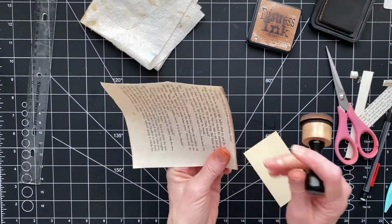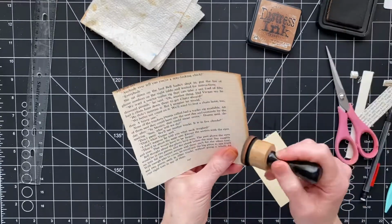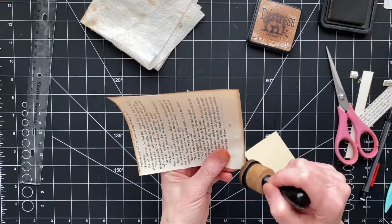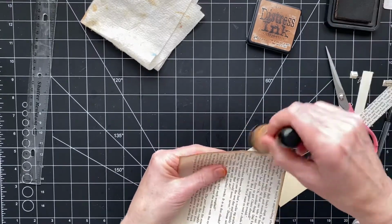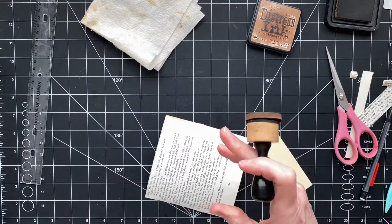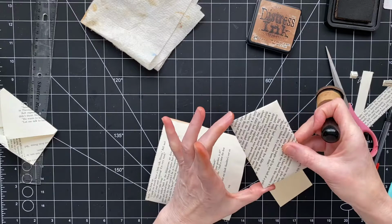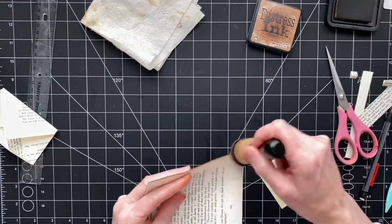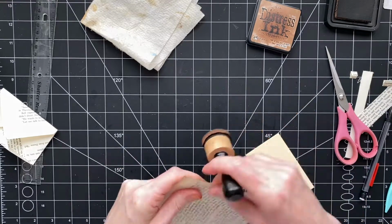And so these measurements are from the one I just made, is how I came up with it. I tried to do it without any sort of a guide, and I ended up making my folds crooked, and so then my envelope ended up being kind of off, where it's skinny at the top and fatter at the bottom. So I thought, oh, well, if I make something to guide me on where to fold, maybe that would help. So that's what I did.